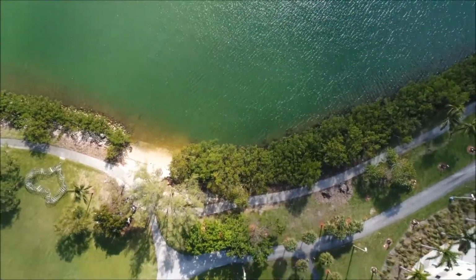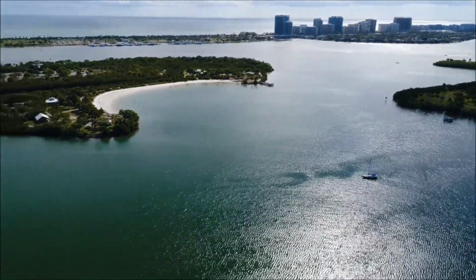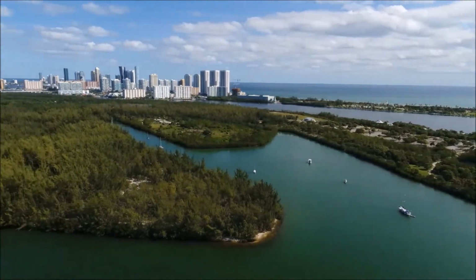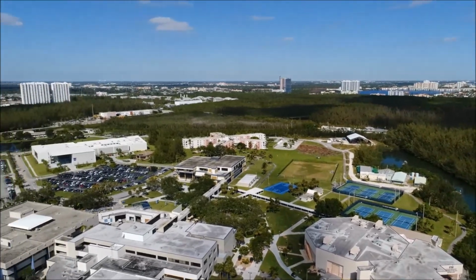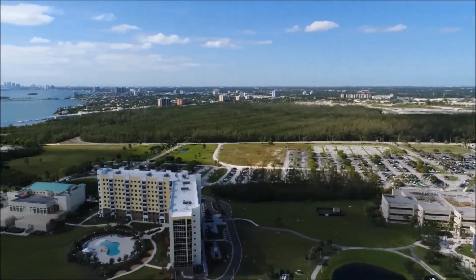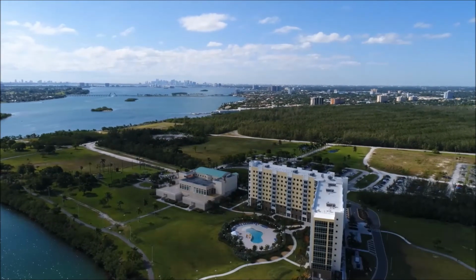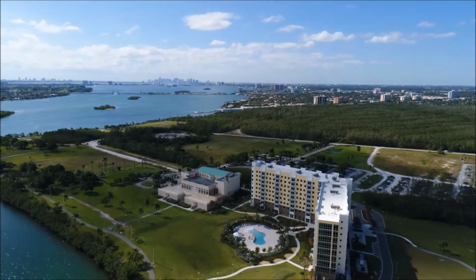But what you see is the aircraft is extremely steady in the air, even though the wind was blowing at least 15 miles an hour. You can see the beach off in the distance, Sunny Isles, Oleta State Park, looking back to the north and to the northwest, rotating around. New housing project there with the pool in the foreground, and beyond that to the left is a conference center. The resolution is really great, and this is like rock steady video, so just remarkable.